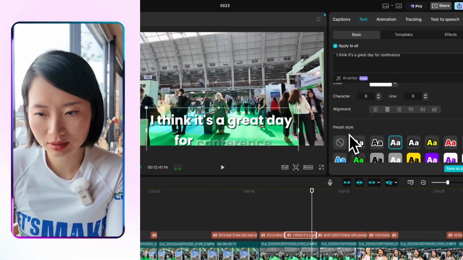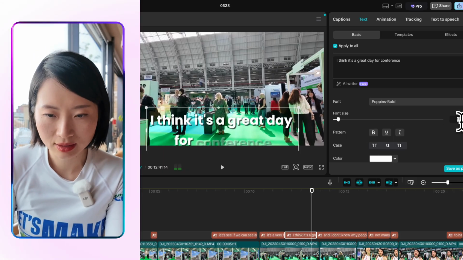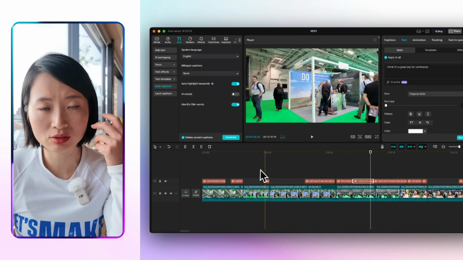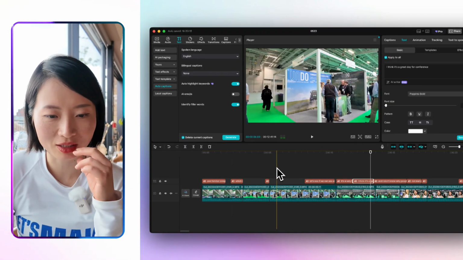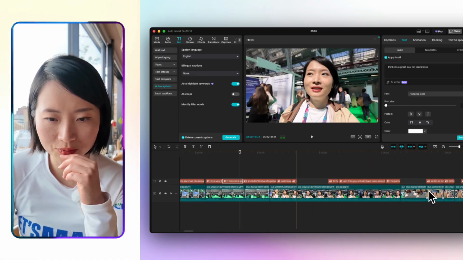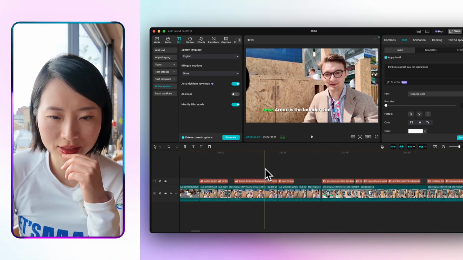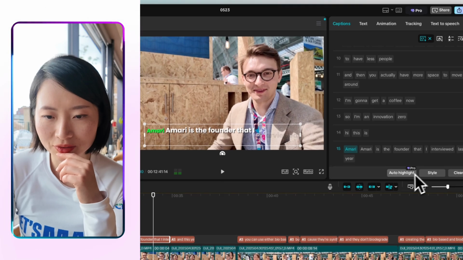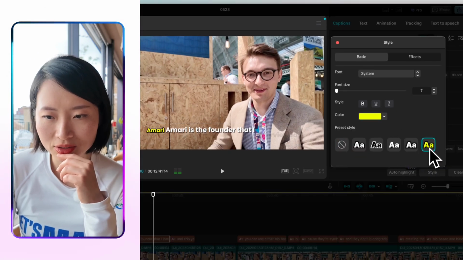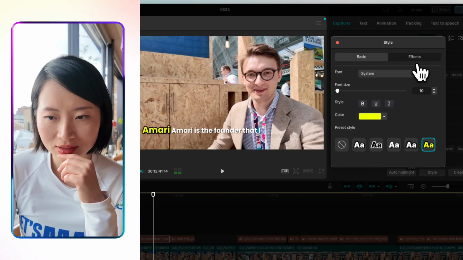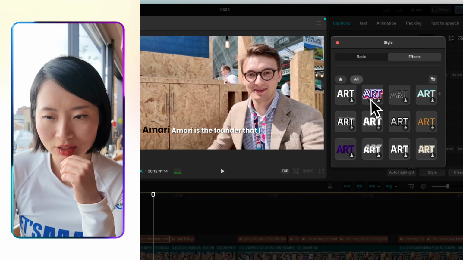This is the scale. I just need to change the font to 8. Okay, I think it's good. And usually, I like this because then I don't need to listen to the voice all the time because it hurts my ear. So I can just edit based on the caption, and it's much faster. You see here, because we've changed the font, the highlights have also changed. You can also change the style of your highlight here. We can change it to this. It can be bigger than the font or smaller than the font. You can do some fancy stuff like this. A lot of variations you can do, depending on what you like.